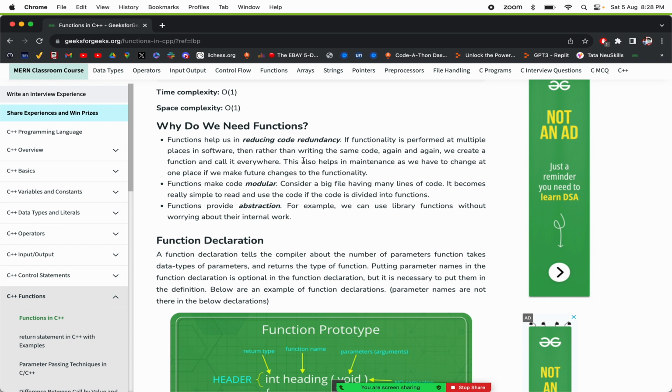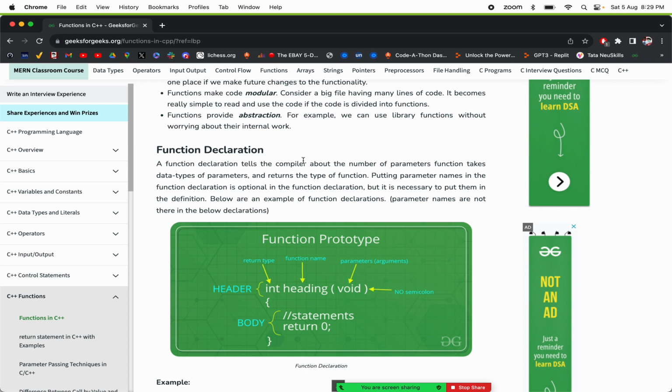So instead of changing everywhere you were using that functionality, if there's an error or you had to make a change, you just have to make a change inside the function definition, right? And everywhere it will be automatically changed. That's one big advantage: you don't have to search and change it yourself. You just make the edit inside the function definition and that will work.